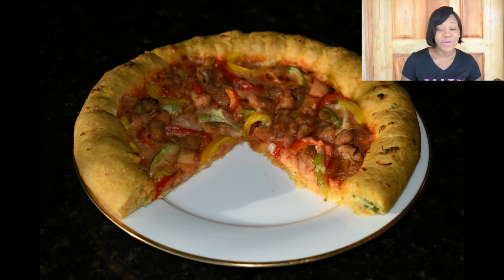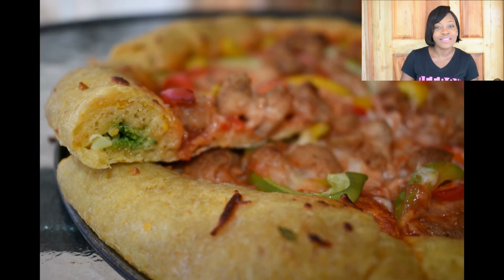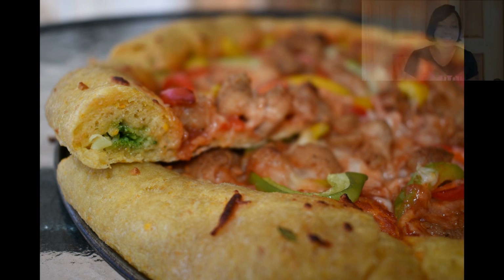What is amazing about this pizza, guys, is the broccoli and the cheese that is inside the crust. Down to the very last bite, you're tasting something wonderful. So go ahead and try it out and let me know what you think. Also, if you're the type of person who wants a very crispy pizza, you can go ahead and leave it in the oven for a little longer. Because there you have it.